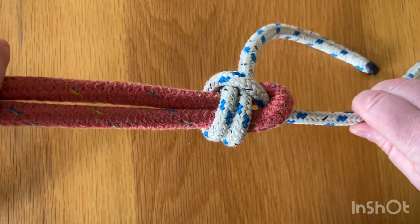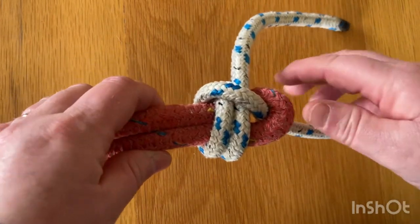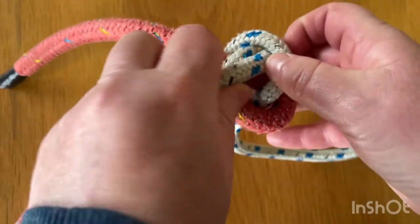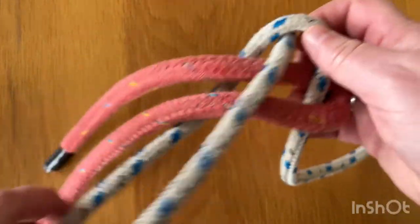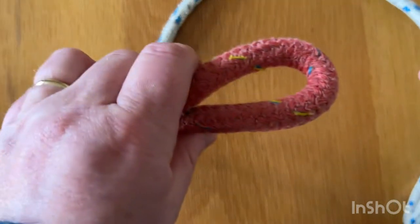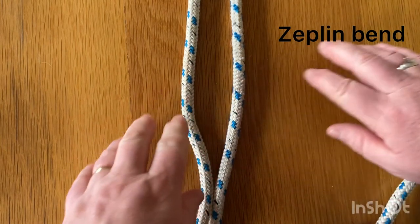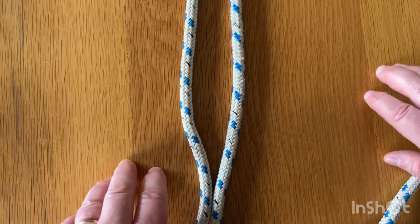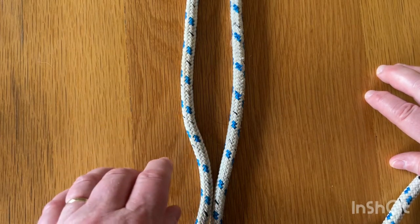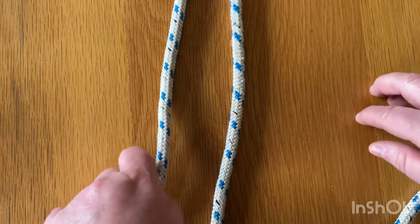Very tidy, very strong, and it's easy, even after having a heavy load on it, it is easy to break out the knot and dismantle. The same as a bowline would be easy to break open just by bending the spine. Another knot for tying two lines of the same diameter together is called a zeppelin bend, and it is considered a stronger or less likely to come apart knot than a reef knot.